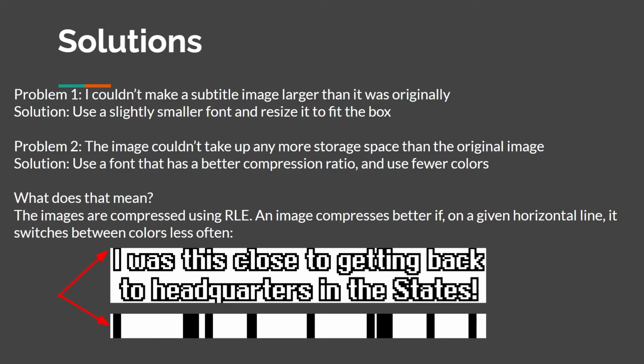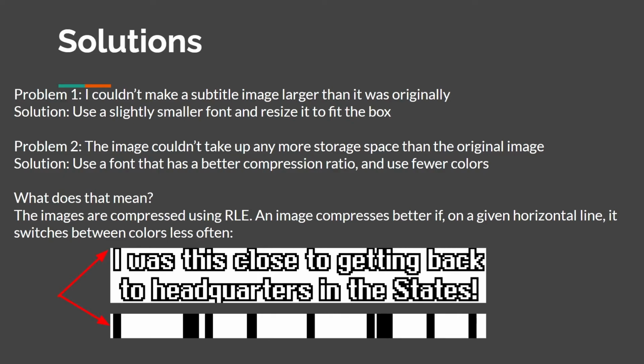But problem number 2 is more interesting. I couldn't take up any more storage space for the compressed images than the original. How could I improve the size of the file? Well, I could use a font that has a better compression ratio and uses fewer colors. Well, what does that mean?